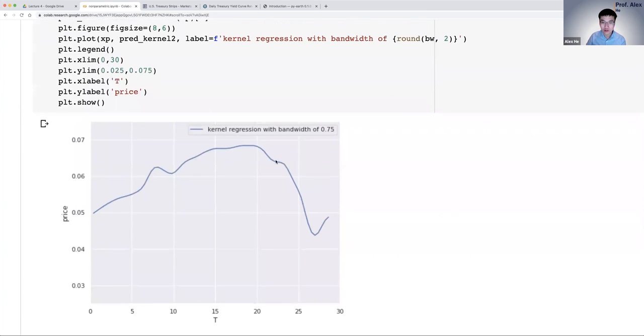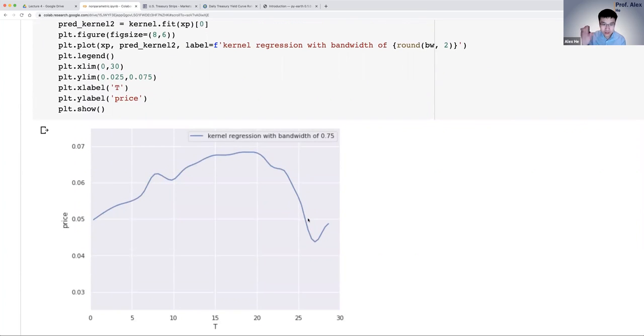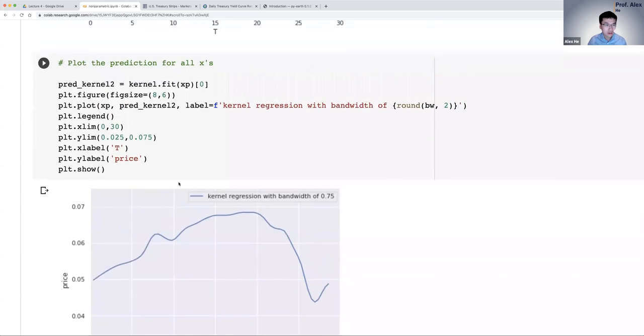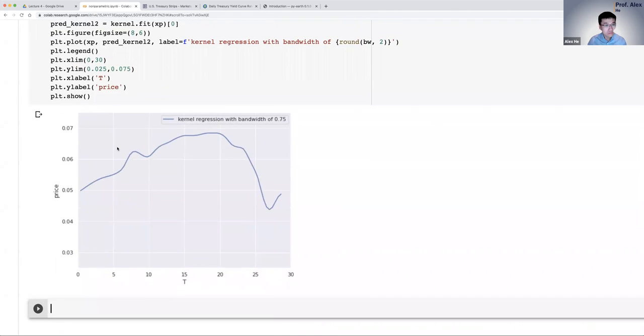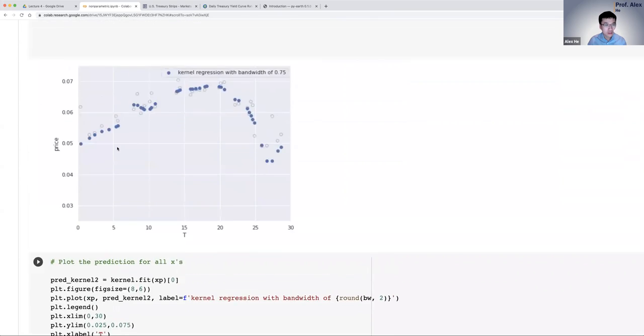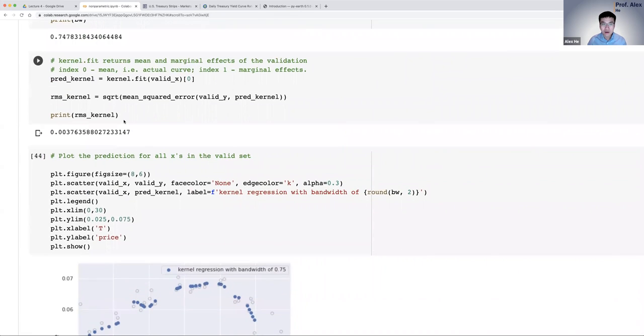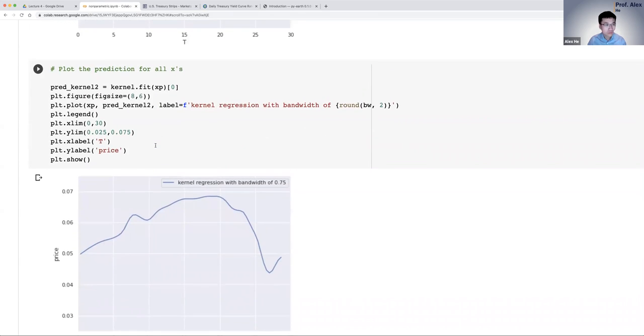So that is our kernel regression. Okay, it's entirely coming out from the data. At each point, the value is just a weighted average of all the y's, with the weights depending on how close or how far each is from the x. And this can take any shape. This one here is a very nonlinear relationship, but it actually fits the model pretty well. And because it uses cross-validation to choose the optimal bandwidth, it will usually have a very good out-of-sample prediction. So you won't have to worry about the overfitting problem.